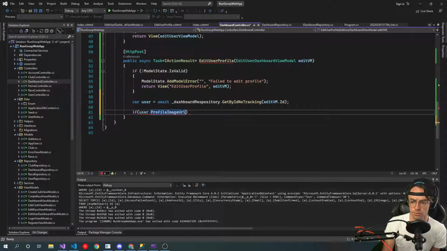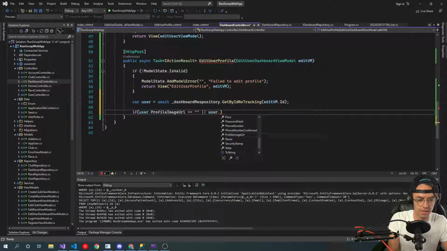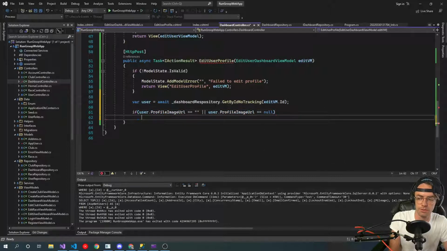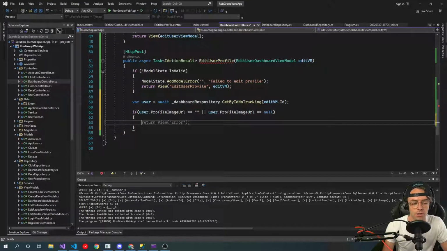Hopefully. String. Oh, okay, never mind. That's not really an error. So what we're going to do is two checks. We're going to check if it's a string, and we're also going to check if it's null. And it could be either one. I've seen it for some reason. I don't really know what causes this, but sometimes it'll be an empty string, and sometimes it'll be a null. So we're just going to check for both of these.